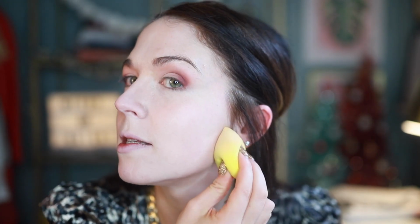So I'm still not going for crazy full coverage. I feel like I've pumped out so much of this just to even get somewhat of coverage. I think you guys saw that I had to really use a lot of this foundation even to get this level of coverage, which is not how I would leave my foundation if I wasn't doing this next thing. So take that with what you will. Maybe you don't like a full coverage.